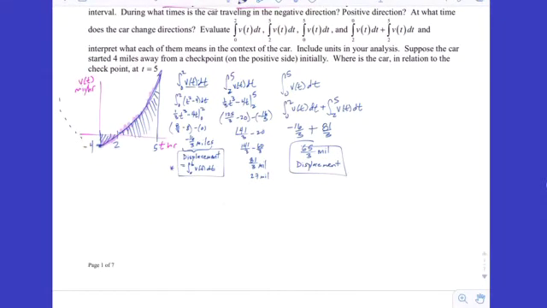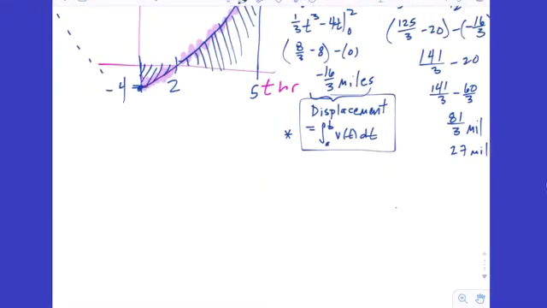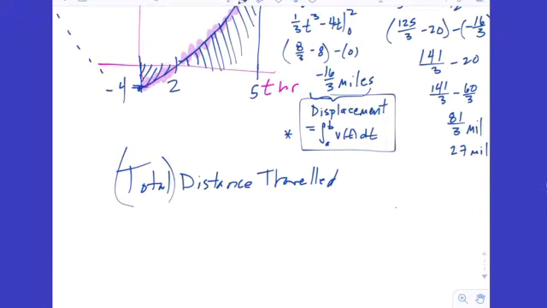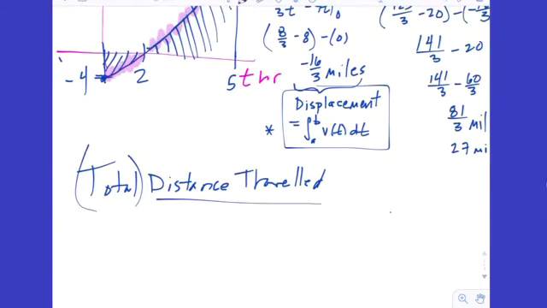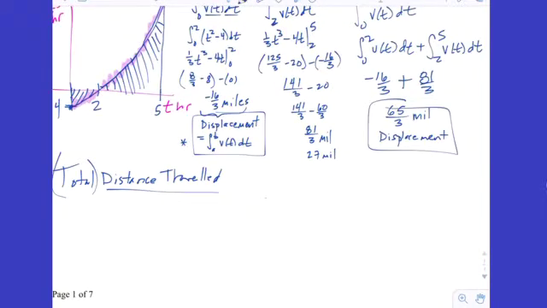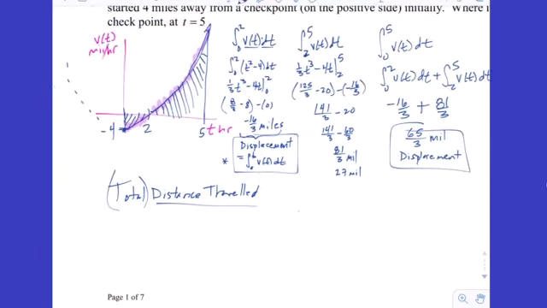Now, with the work that we've already done, here's another question. Can I figure out what the total distance the car traveled is? Now, total distance traveled could just be listed as distance traveled. You don't really have to have the word total in there. The distance traveled wasn't 65 thirds, but is there a way to figure it out?